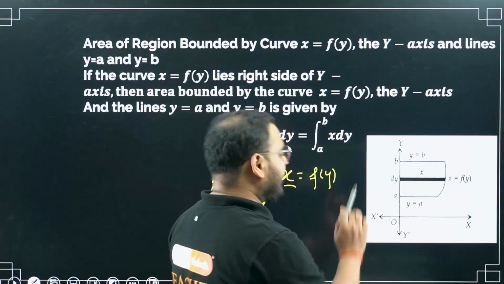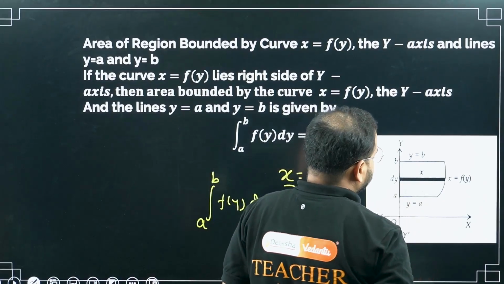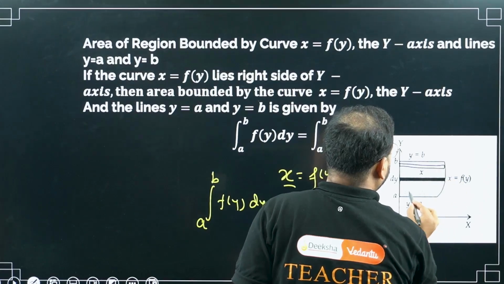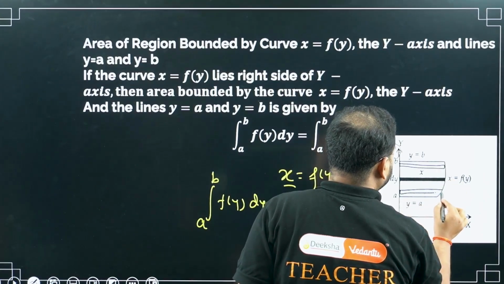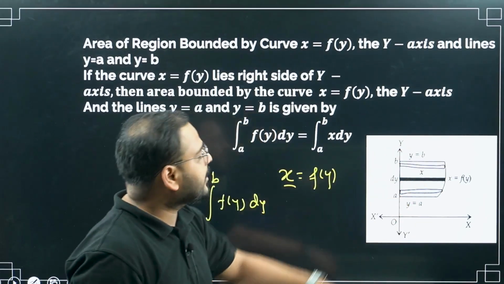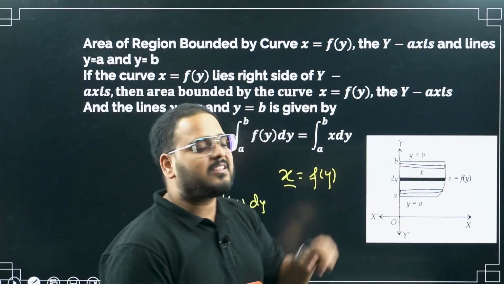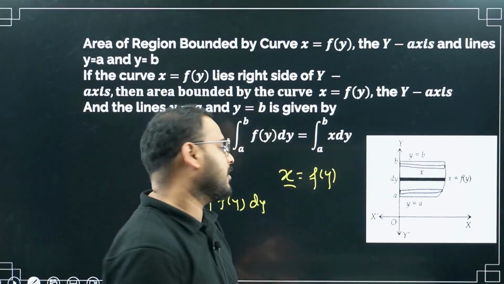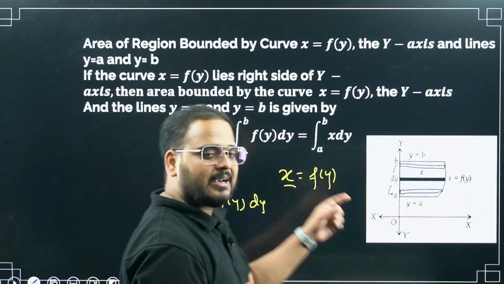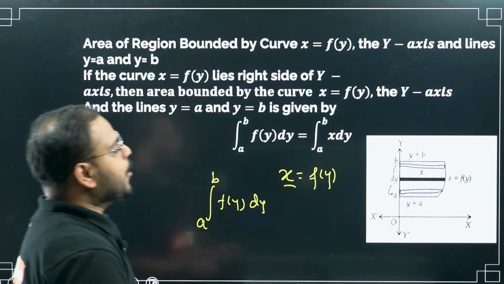Then you have to find the area of this enclosed figure. You have to include all these strips here, and take the sum of all these strips' area. How do you find this area? It will be length into breadth because they are rectangular strips. Actually it's not rectangular, it's a curved surface. But if you take this thickness to be very, very small, what is that thickness? dy, the thickness is dy at all places. It will become a rectangle only. Same concept, just the strip is changed from vertical to horizontal.